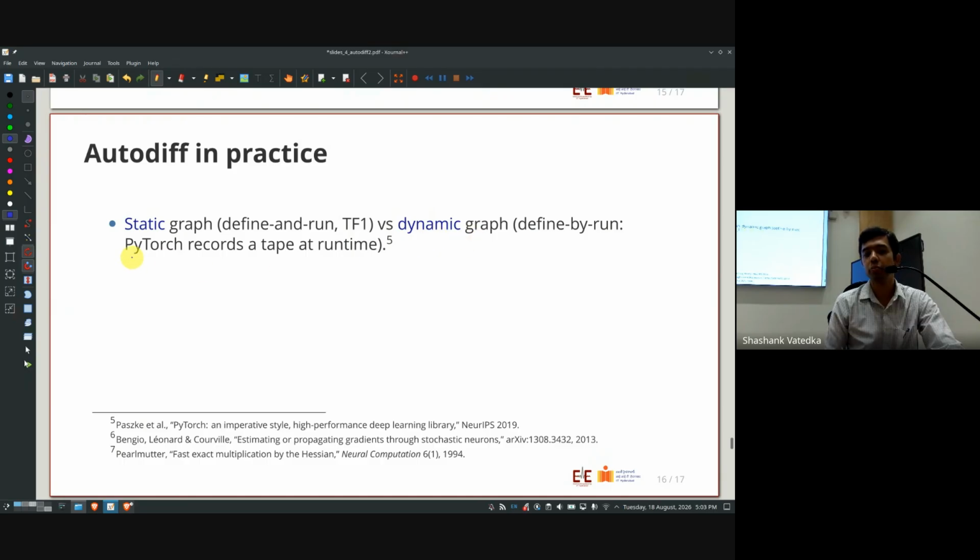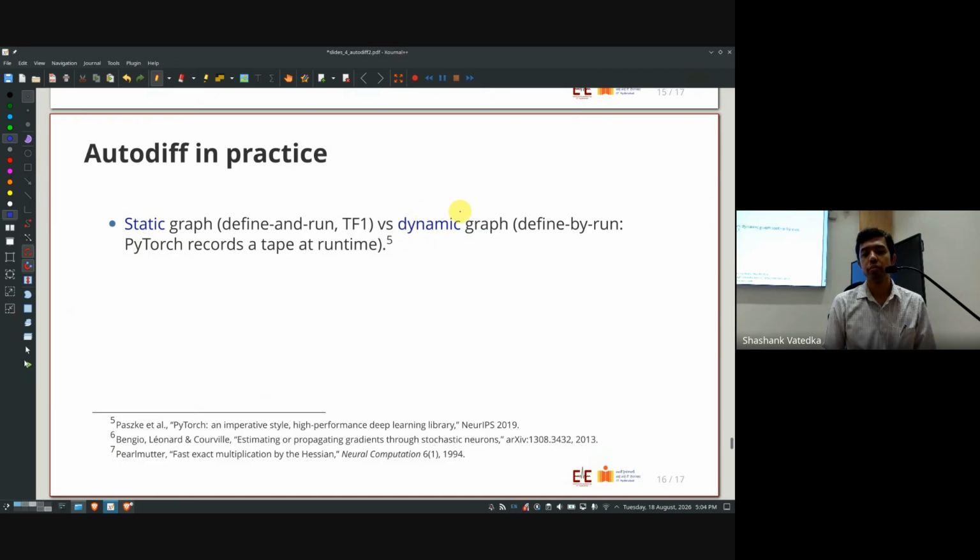For example, what PyTorch does is, as and when you do a particular computation that's part of the forward pass, it just stores it, right? So every time you multiply two variables, and you say that you will need it for automatic differentiation, it adds a new node to the computation graph, and builds the computation graph as and when you do the computations. There are advantages and disadvantages of both.